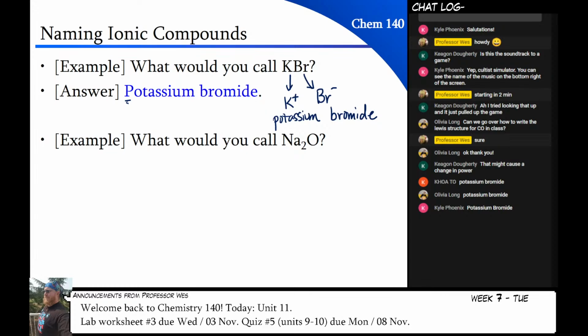All right, let's do another one. What is this called? Now, you might be like, oh, what do I do with the 2? And my answer to that question would be, did we say to do anything about the 2? If not, ignore it, right? So don't worry about how many there are. Just follow the rules.